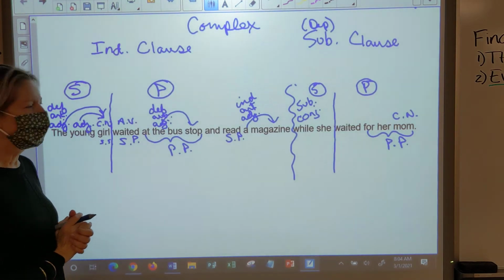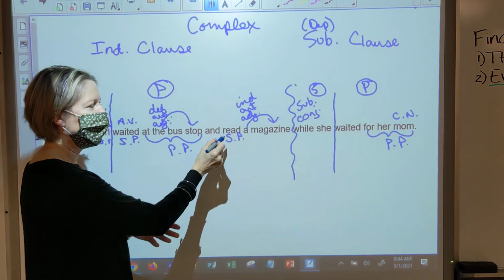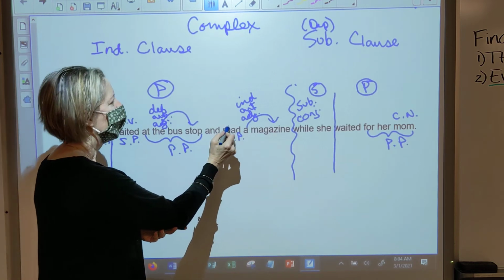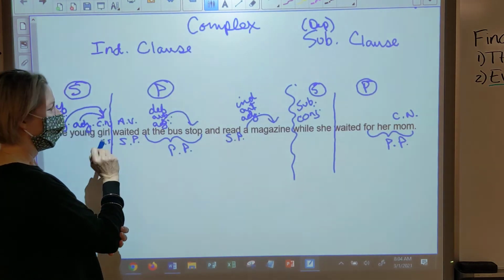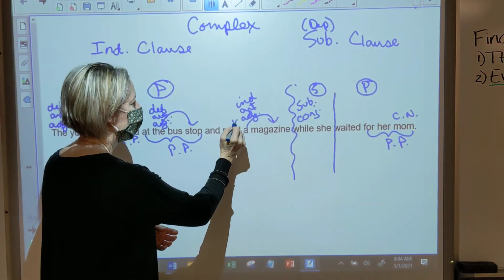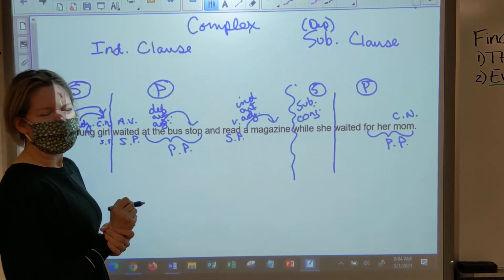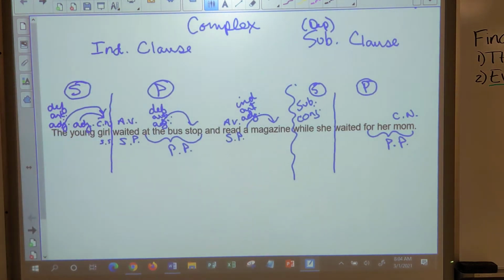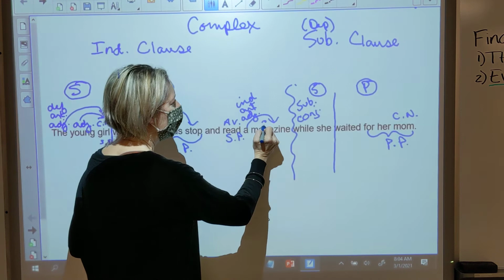You have two what in this sentence, kids? Simple predicates. And what part of speech is "read," Kale? It would be an adjective. Well, no. That's what she did. A verb. What kind of verb? Action. Action, there you go. Okay, Donnie. Magazine would be a common noun. Magazine is a common noun.